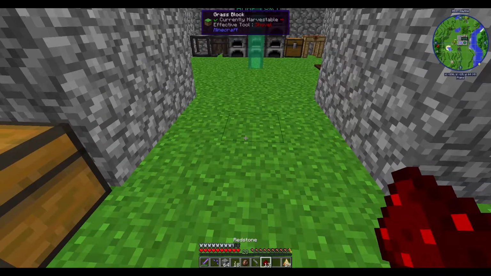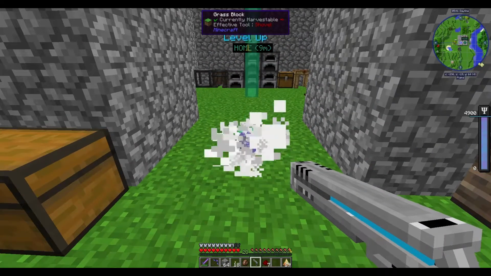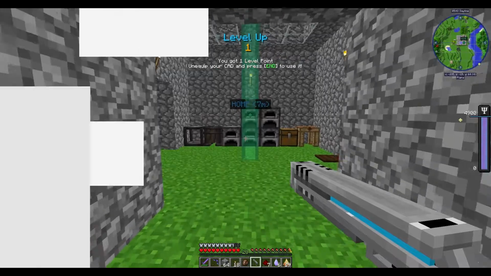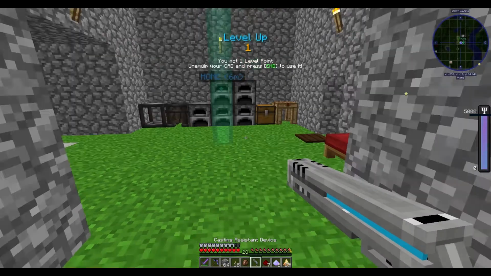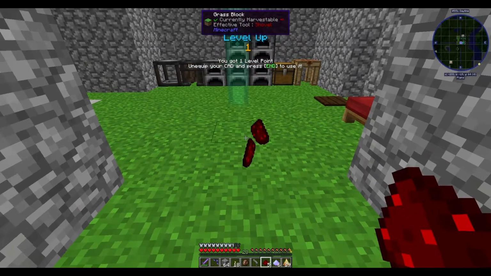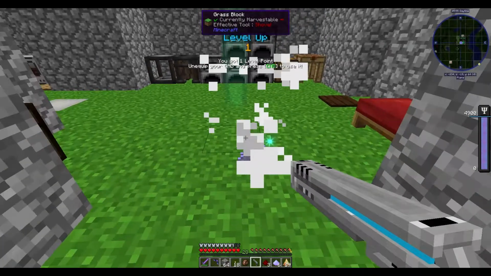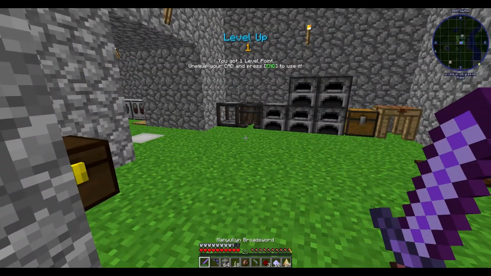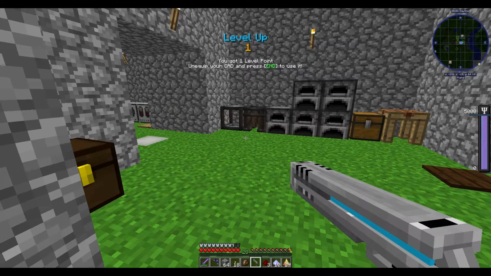So we need to shoot at some redstone. Whoa. You got 1 level point. Equip your CAD and press End to use it. Oh look, there's a little meter there as well. Let's do a few more. Let's just get a nice even 10. Cool. How cool is that? So if we equip this guy and we press End, it'll bring up a different menu.